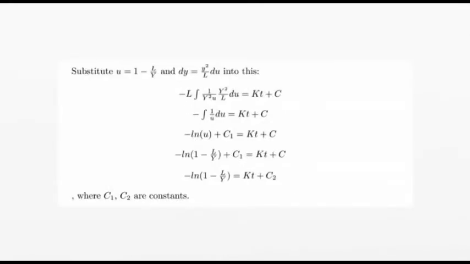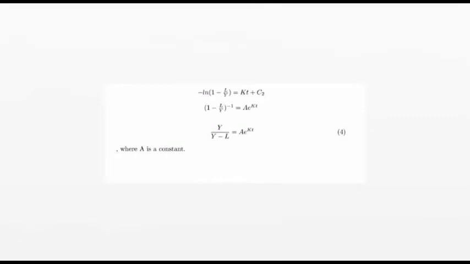Now, we apply integration by substitution on the left-hand side of the equation, by using the substitution of u equals 1 minus L divided by y, and dy equals y squared divided by L du. Once this has been applied, we get the result on the bottom, where the constant, which has been created by the substitution, or C1, simply adds to the previous constant to get an overall constant of C2 on the right-hand side. Now that we have solved this differential equation, we can raise to the power of e to give this equation in the final form, labelled 4, and with a new constant a.